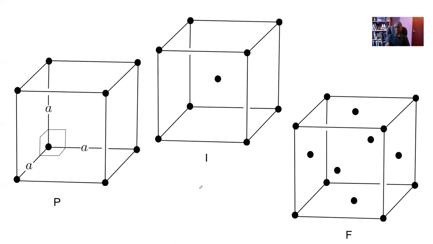Now, we've already mentioned symmetry in some respects because we are talking about equivalent directions and equivalent planes, and that can only happen if there is some symmetry in the arrangement. So all the lattice point arrangements on this face are exactly identical to this face. So these two faces are said to be crystallographically equivalent. And we need to identify the symmetry elements in a bit more systematic way.